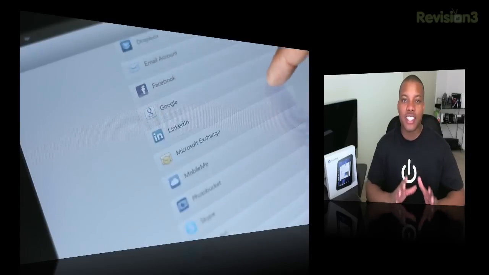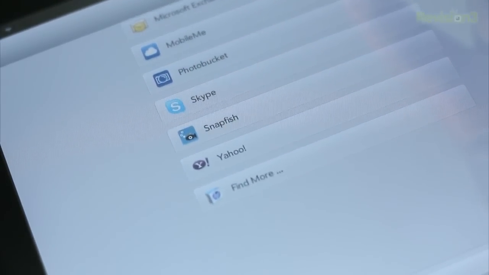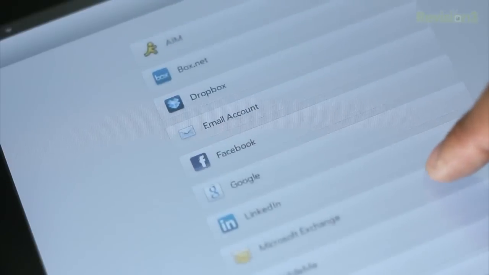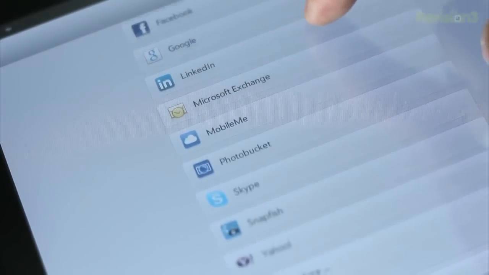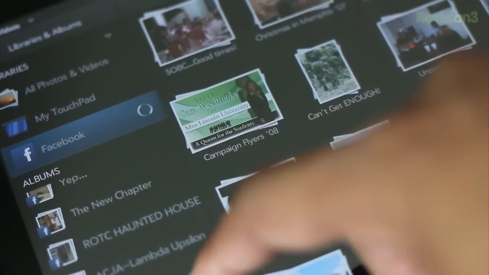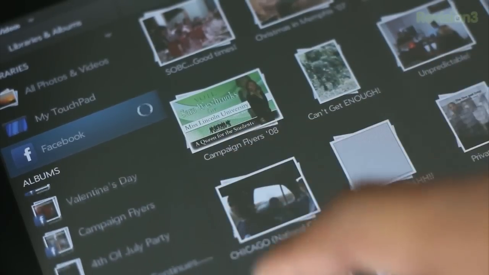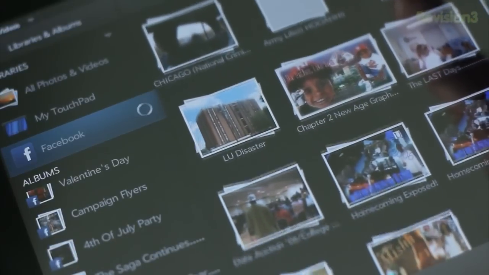Now one useful feature in webOS is called Synergy, and this syncs up all of your accounts, from your Skype account, your Google account, your Facebook account, any account you can name is probably going to be able to sync up to webOS. And that's good for your calendar application. You can have all of your events synced up just by logging into those accounts. And also, I'm just going to go on my photos application here. You can see I logged into my Facebook. Now I have all my Facebook photos on my tablet. I don't need to re-download them, anything like that. Everything is synced up via Synergy. So I think this is very, very useful.